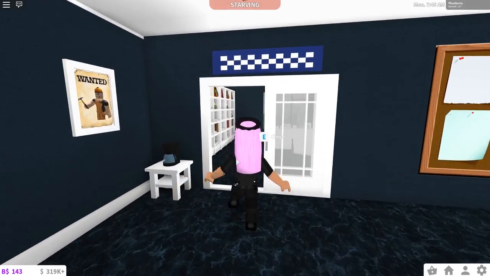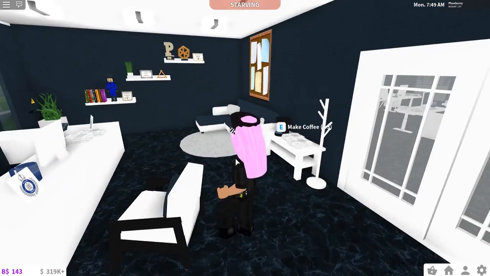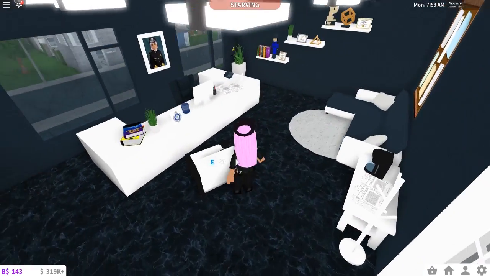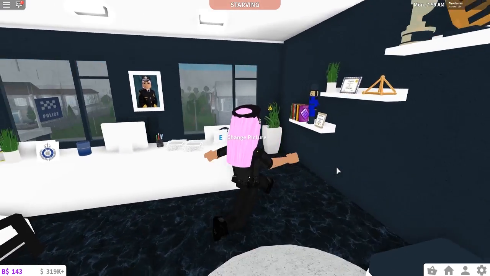Right, and then in this room is basically my office. Obviously, the head of police will have their own office. So this is my little office where I go in here. And usually, my staff members might sit here and be like, hey, I would like a pay rise. And when they say that, I just fire them straight away. I'm like, no, you're fired. Go to another police station, okay?